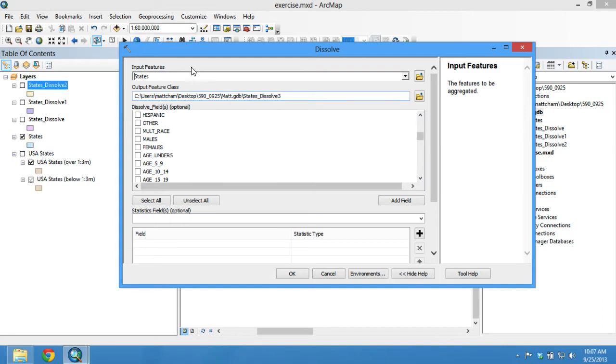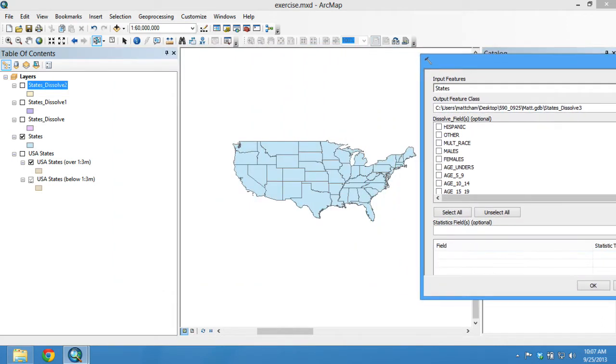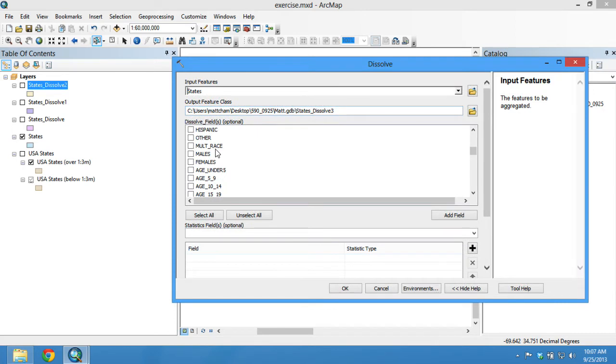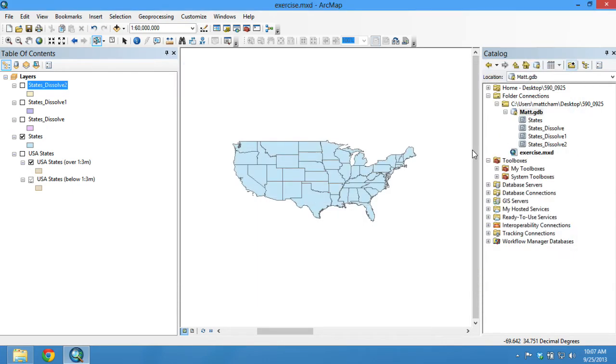So maybe, for example, let's say these are ranked by year. Let's say, I don't think they are. The attribute information does not exist, but let's say I want to group these by the first 50 years of the country, the second 50 years, and the third 50 years. And I could dissolve those if that data existed. Right now, nothing would really happen because there's nothing in common here. It would just give us the same data. So let me go out of here.